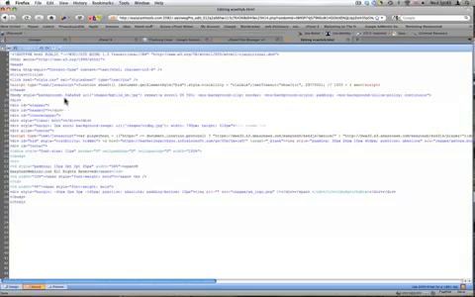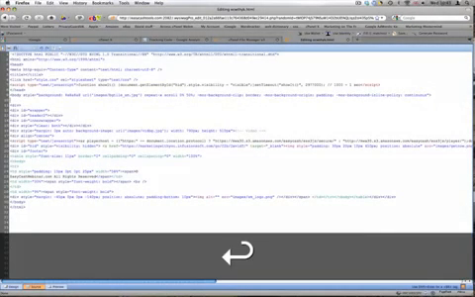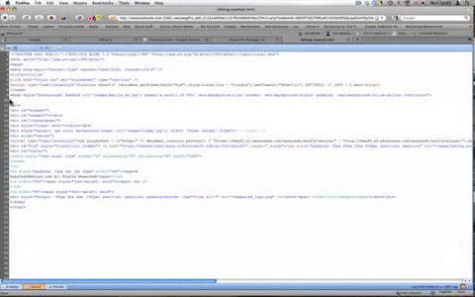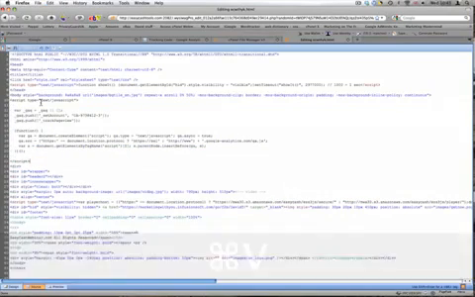You have to keep going along until you find the first right arrow, which is here. So that is after the body tag. Return. Again, I'm not quite sure why a right click doesn't work here. Because I want to insert, what I'm going to do now is, again, Control V. That puts the script in again. So that tracks the page views and how long people actually stay on the page.